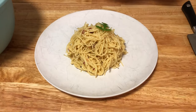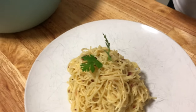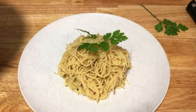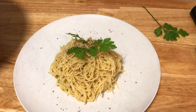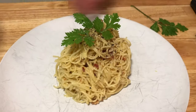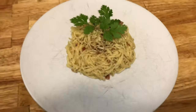Top it with fresh parsley — grab three leaves and try to make it look pretty. Just spread them around however you'd like — it really makes it look better and does add some nice freshness to the dish. Add some fresh pepper, and this plate is now done and ready to be served. You can wipe any pepper spilled on the edges off to keep the plate nice and clean, and add some more Parmesan cheese on top. Look at that — nice, easy, simple carbonara. This is something that will impress even yourself. It is just so easy, so simple, and so good.